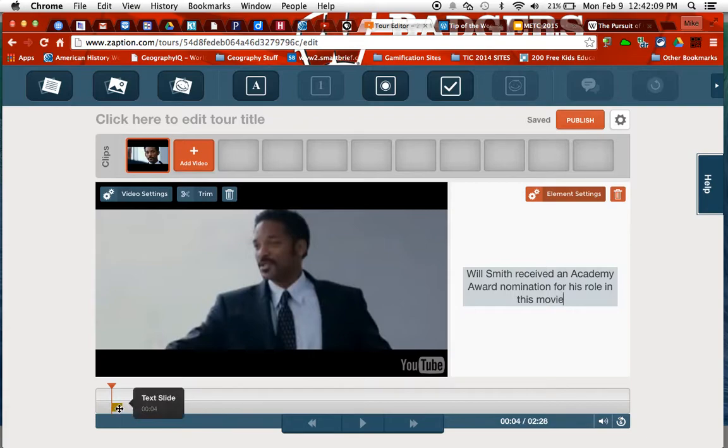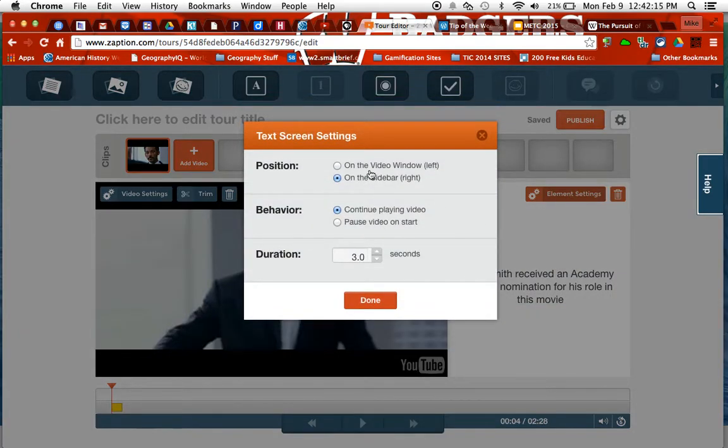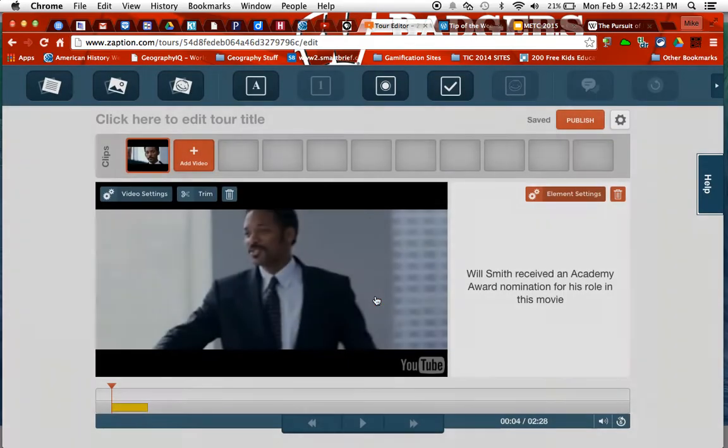You can set that to go. If you see down here, this is where he's at. Element setting. The nice thing about this is you can do it either way. You can have it stop and have the information show up, or you can set it to run for a certain amount of time. I'm just going to have it go for 10 seconds here and go from there.